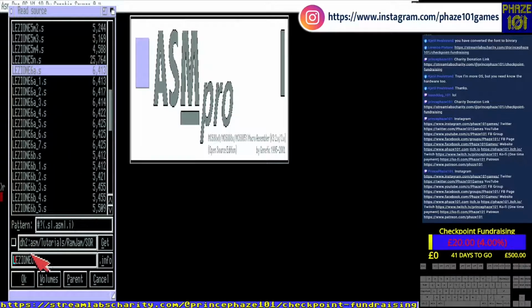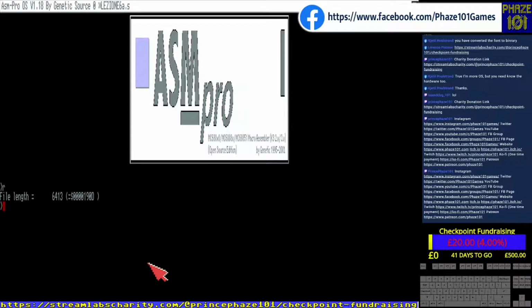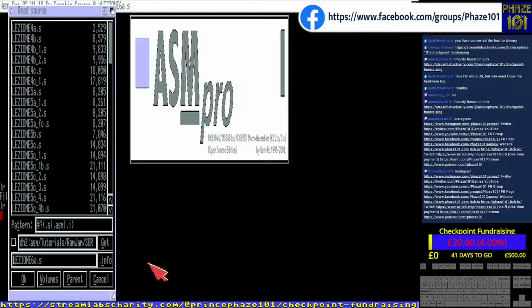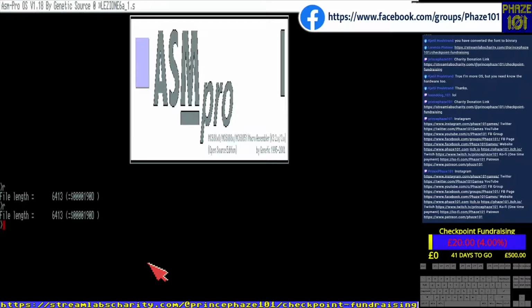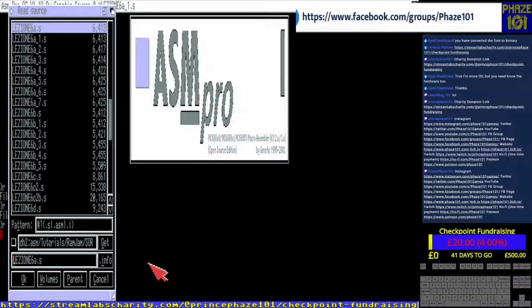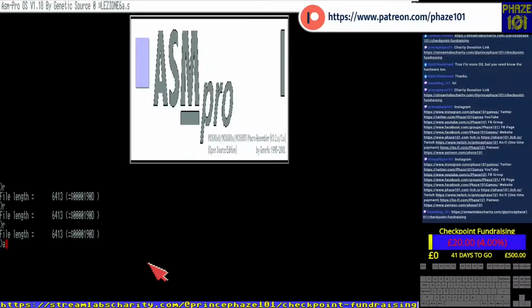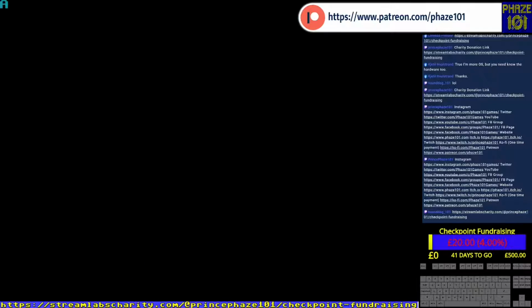Okay, so this example is the book's example. I actually added some more examples. So we're going to read 6, not A1, sorry, 6A. This is exactly what's in the book. We assembled it and we run it.